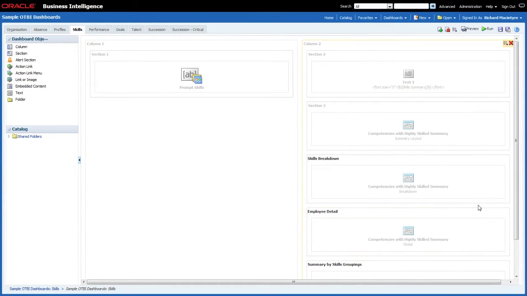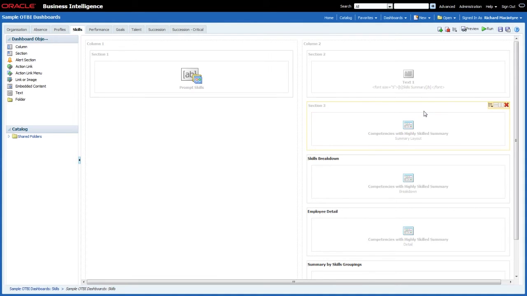So basically, if you have data which you want to display in multiple ways on a dashboard all at the same time, then by far the best way to do it is to create a single report, create three compound layouts, bring it onto the dashboard page three times, and then define each entry to point to one of those views. And in that way, you're only creating and maintaining a single report.